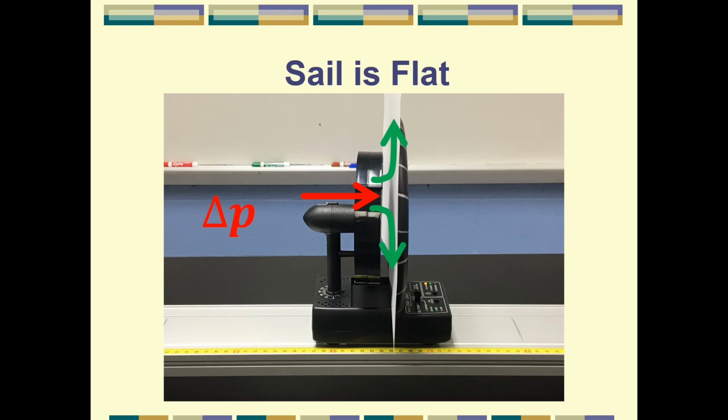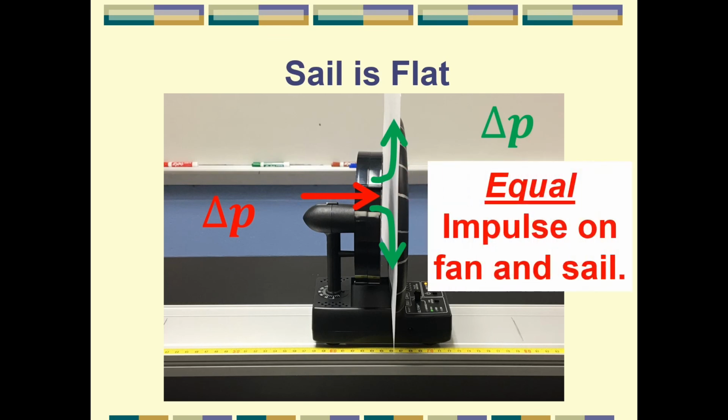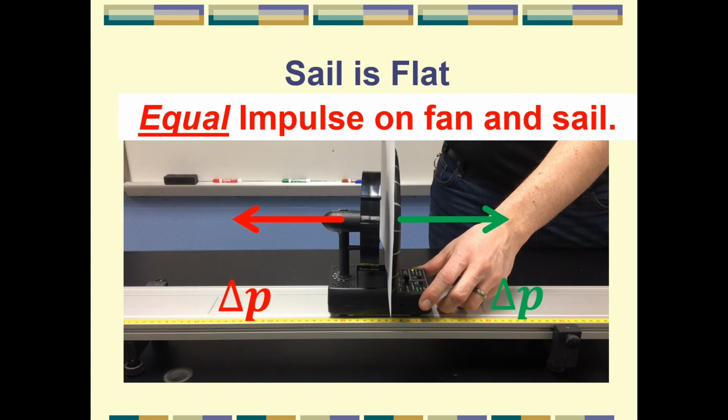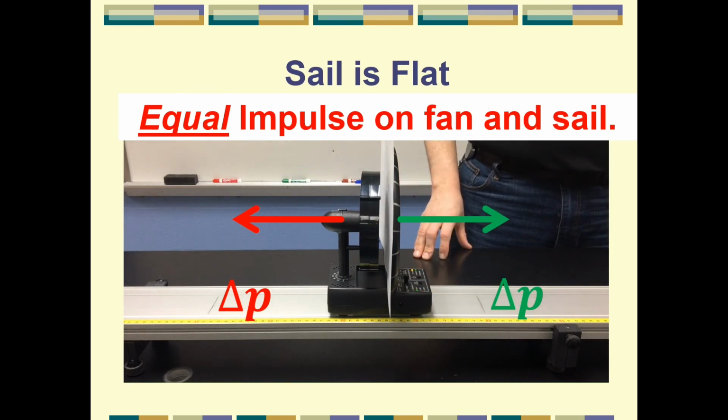Now, momentum is a vector, which means that even though the air is still moving up or down, the forward motion is zero. So if the velocity of the air goes from zero to some velocity, and then that velocity back to zero in the horizontal direction, then the change of momentum as it goes through the fan is the same as the change of momentum as it hits the sail. With those two changes in momentum being the same, there's an equal impulse on the fan and on the sail. So with equal impulses, the net force is going to be zero, and that means there's going to be no acceleration. It's not going to be pushed to the right or to the left more so.